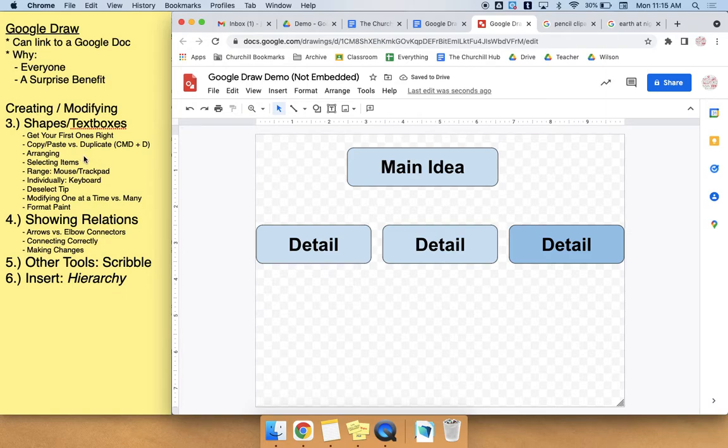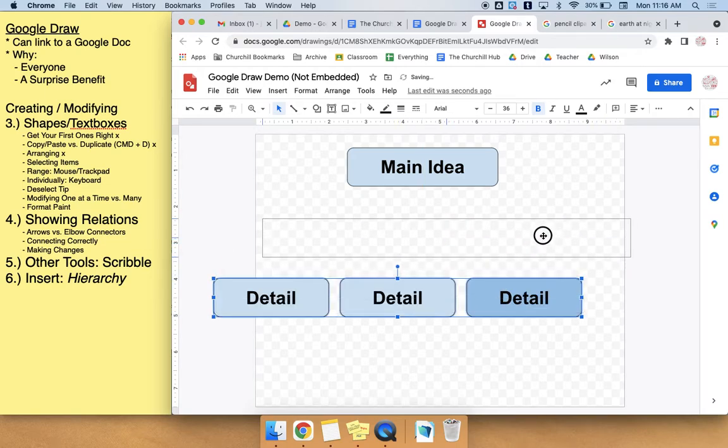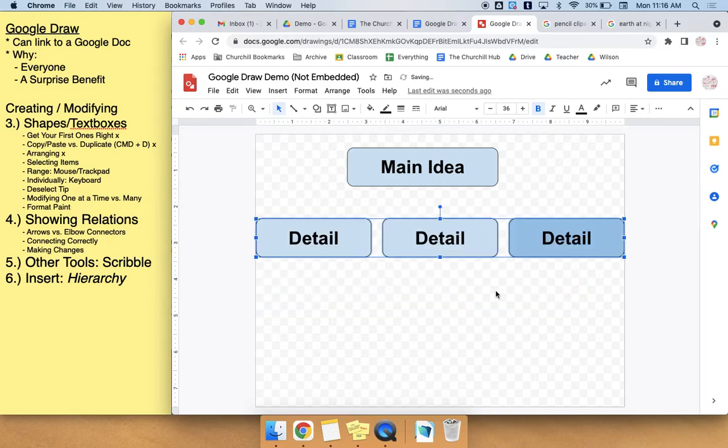Now let's talk about selecting items. If I'm clicked in here, one way I can select all of the items in something is by choosing Command A. But maybe I don't want to select everything. Maybe I just want to choose these three down here. So if I click and drag, and I make sure I at least make contact with the objects I'm interested in, it will grab all of them for me. And then I could pick this up like it were a single entity, and move that around.